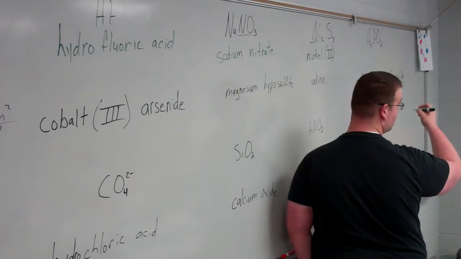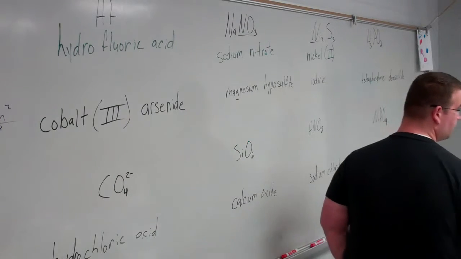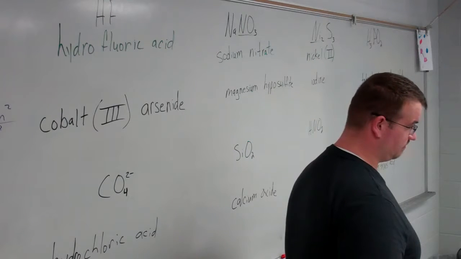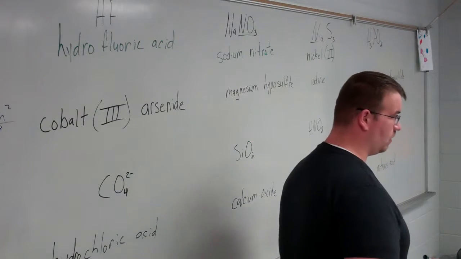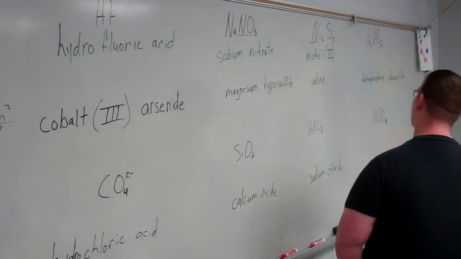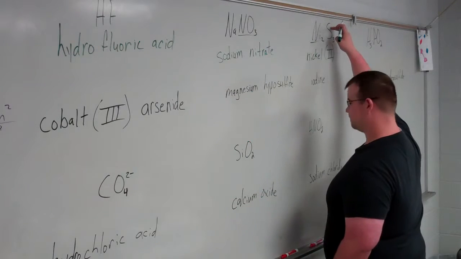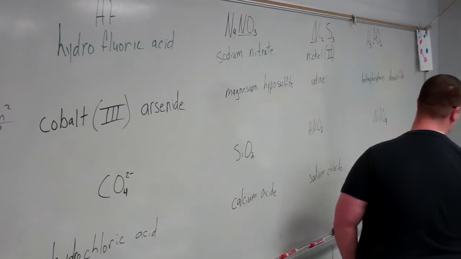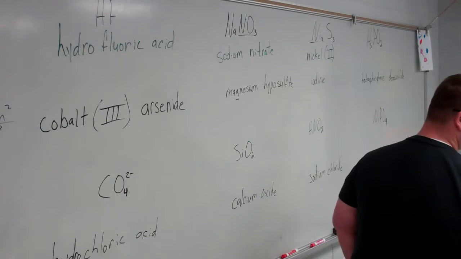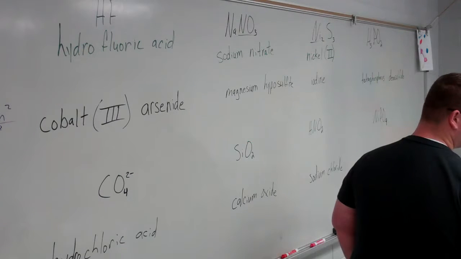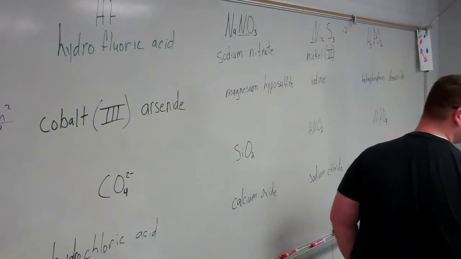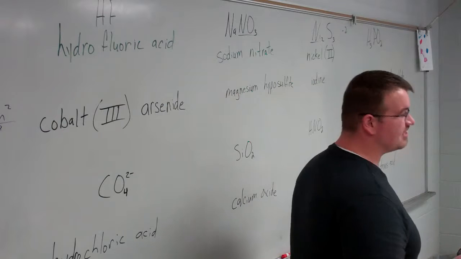What's the way to figure that out again? How do you work it out? This is what I do. Guaranteed way to not mess up. Look at the anion, or look at the polyatomic. Look at the negative part of this. So here's my negative. Okay, here's my sulfur, which is sulfide. And what's the charge of sulfide? -2. How do you know it's -2? Because it's in the 16th column.